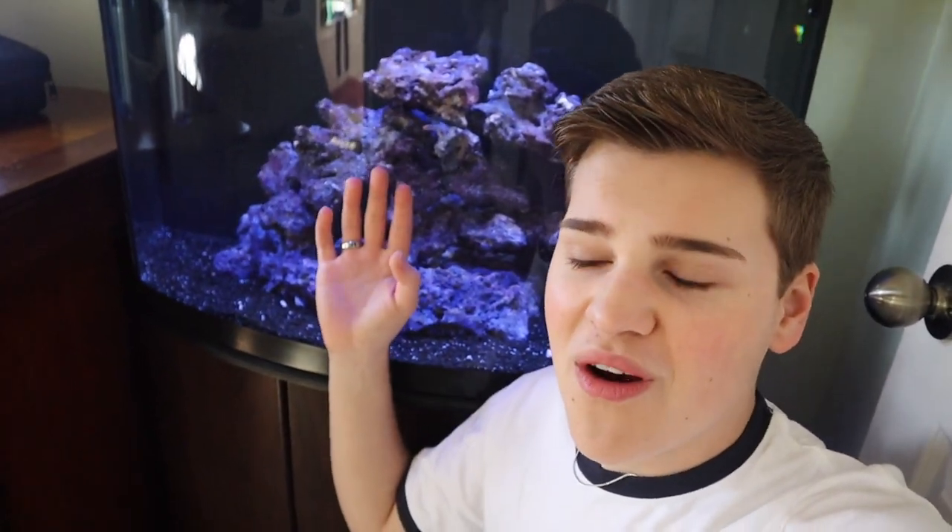It is a super hard fish to get a hold of right now. This fish used to be super common in the hobby and was literally banned from being collected. It's going to be a struggle, but I found it at a Petco, which is good because saltwater fish don't move super fast through a Petco. So this one has been there for a little bit, which is good. It's one of the last ones that will probably be seen in my general area for a long time. I cleaned the canister filter yesterday, the tank is all ready to go, so without further ado it's time for our road trip.